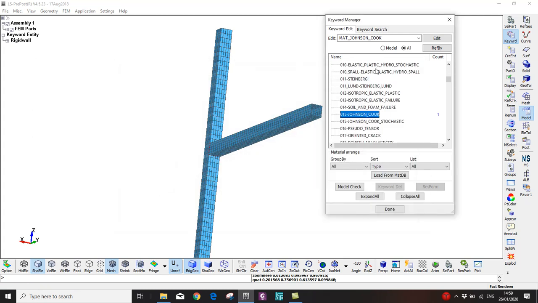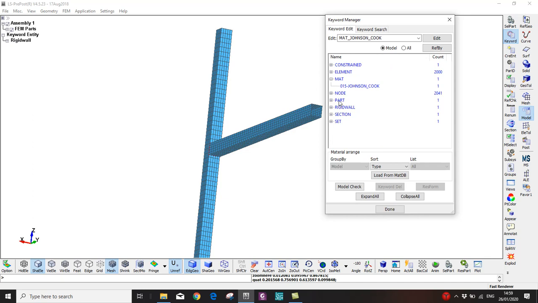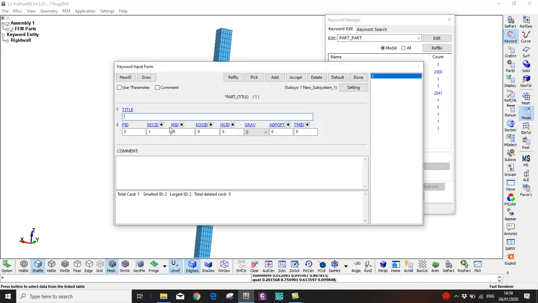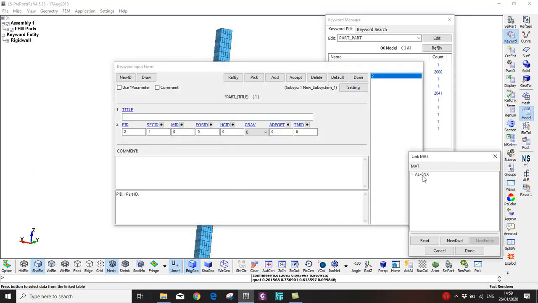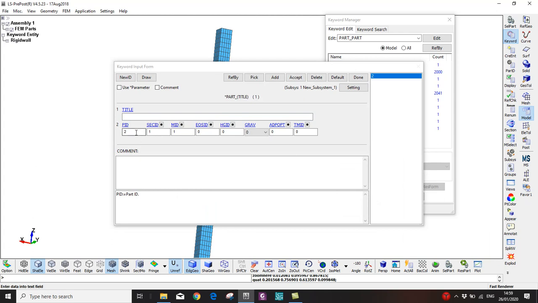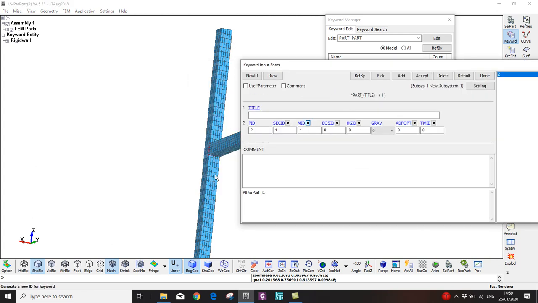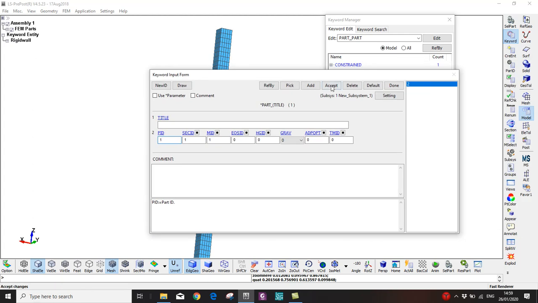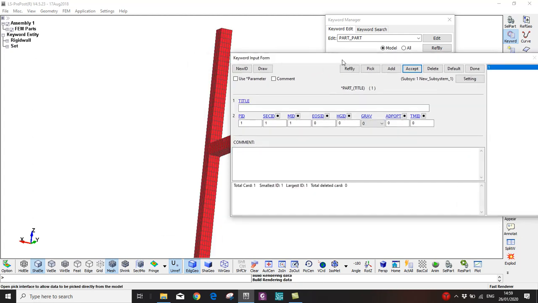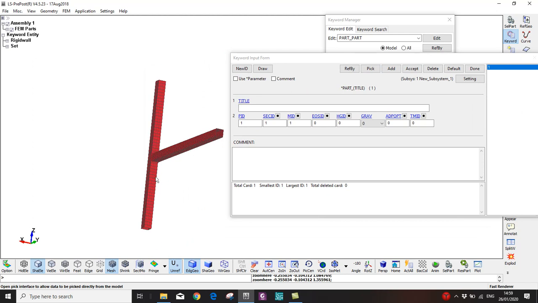Now I can go to model here, go to part. Here I can make the material, this one Johnson-Cook. Okay, this is blue, part number 2. This one I just want to change to number 1, so it becomes red. This is actually totally not necessary, but I just show you so that you know that you can do this trick.